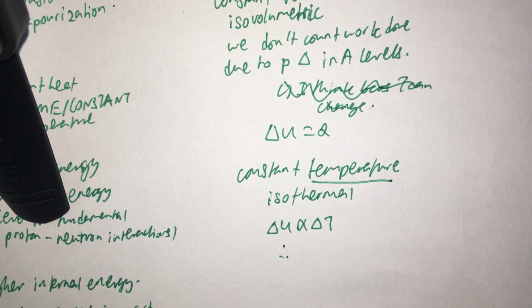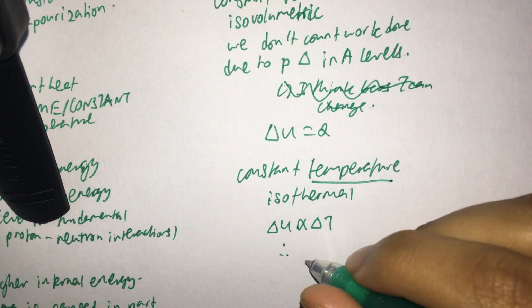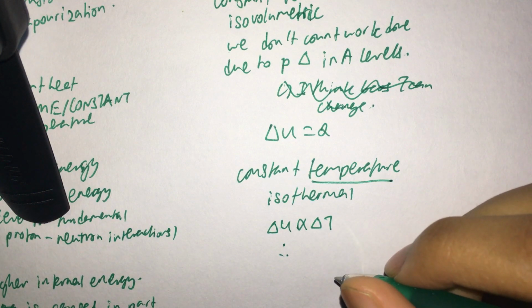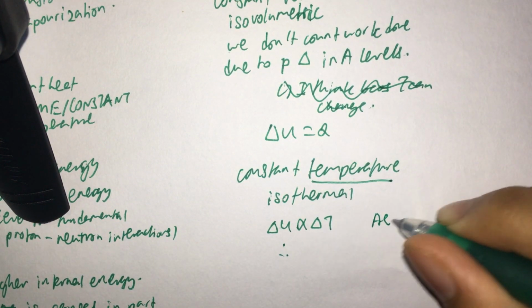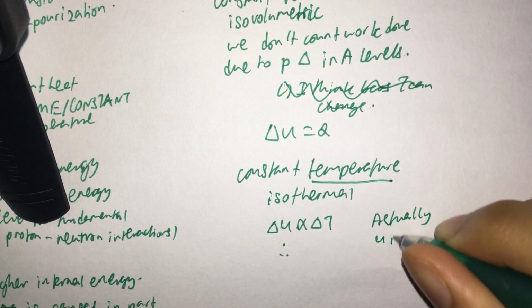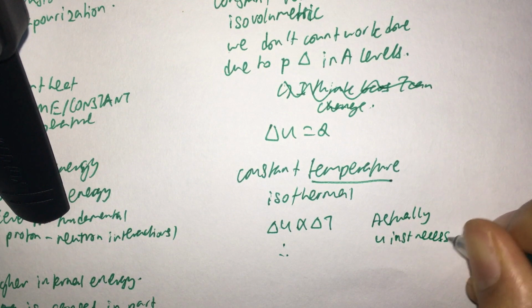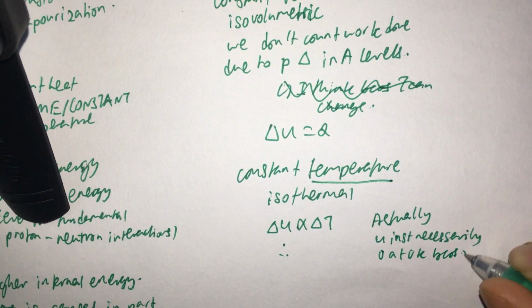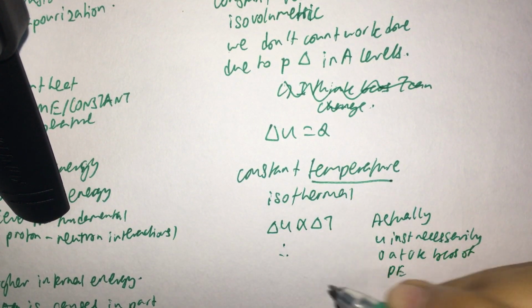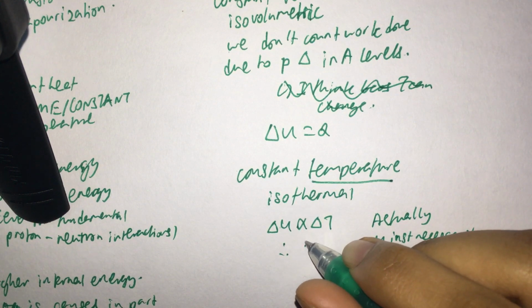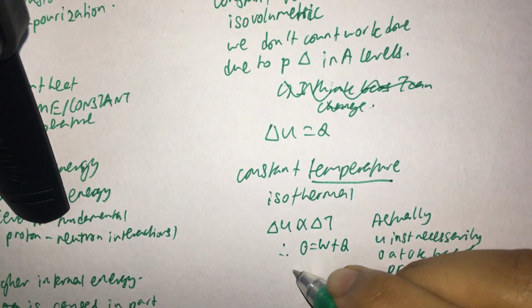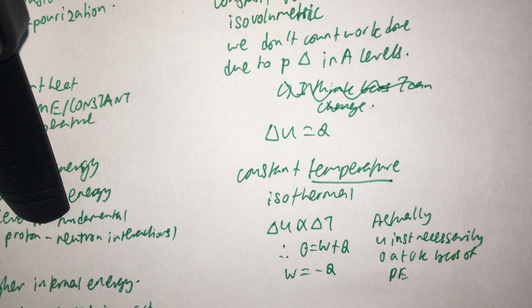It doesn't mean that. It means instead that the internal energy is the same, because you don't need to put heat into a system to increase its temperature. Imagine if you compress a gas really fast, the temperature of the gas would increase without you having to add any heat to the gas. So do remember that in mind when you look at isothermal. Don't put Q as 0. It's only delta U that is 0 in this scenario. So since delta U is 0, the work done and the heat supplied must cancel each other out. So in other words, the work done is equal to the negative of the heat supplied.